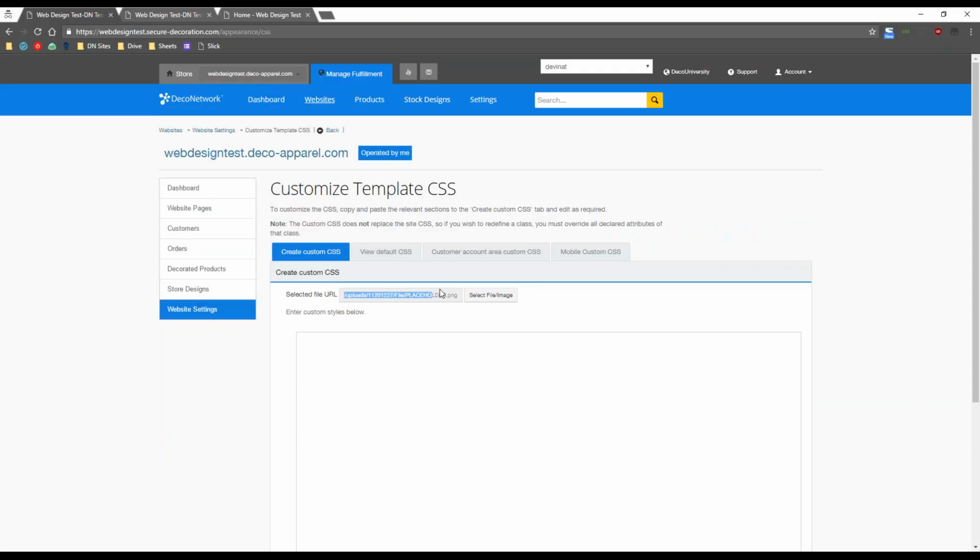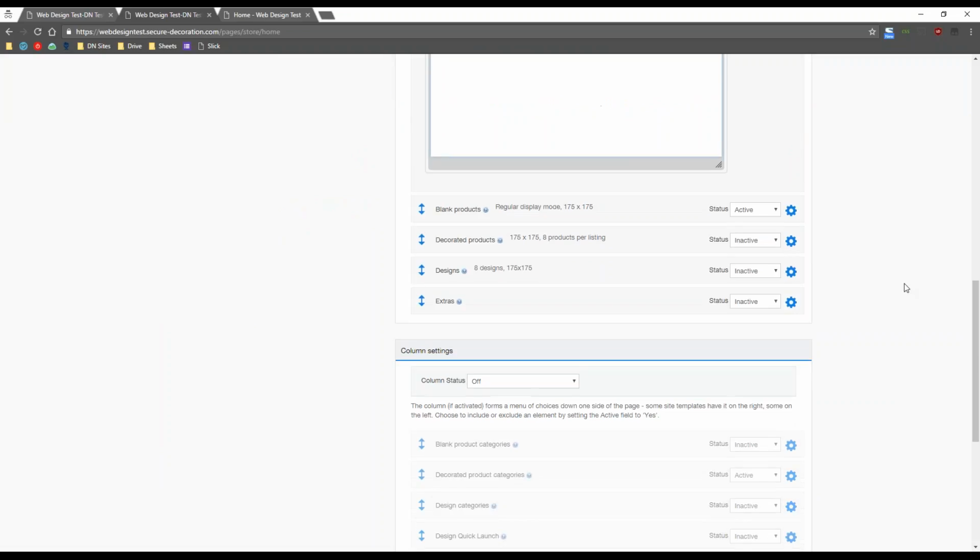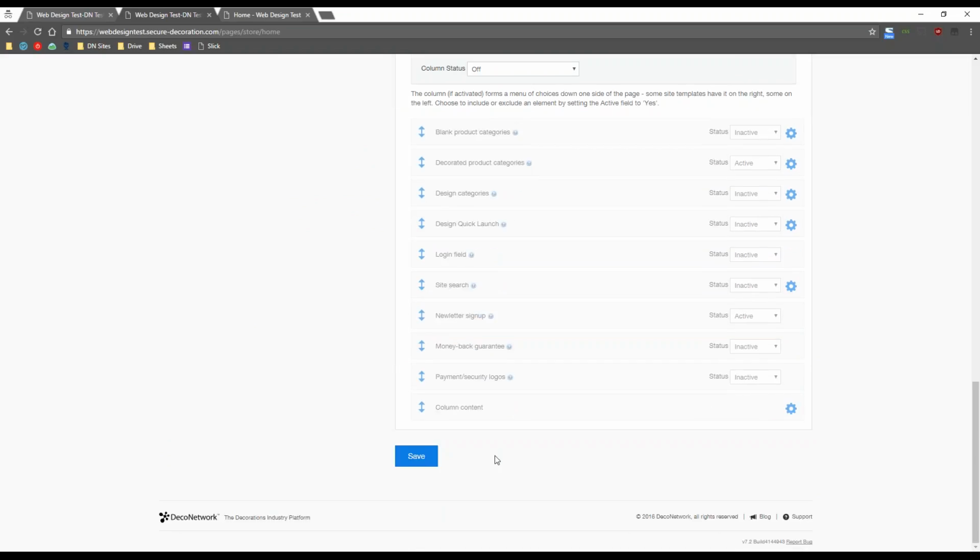I need to get this source link, copy, and then paste it. And then let me save it for now. So after every change you make, scroll to the very bottom and then click on this blue save button.